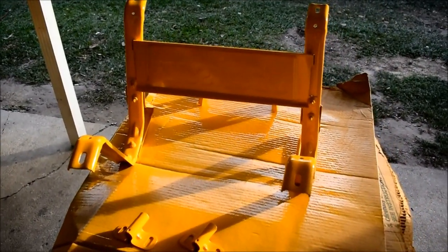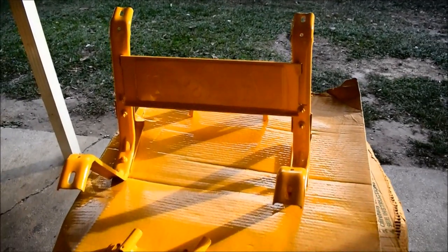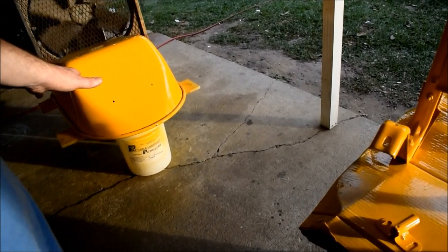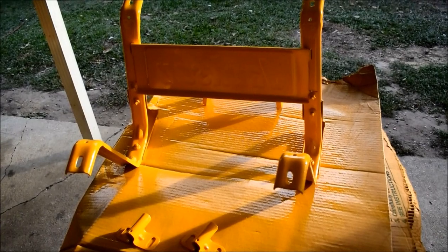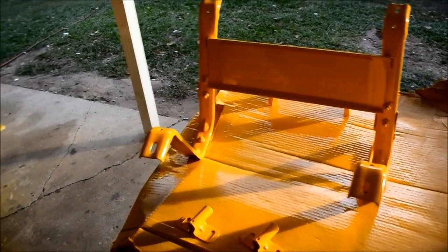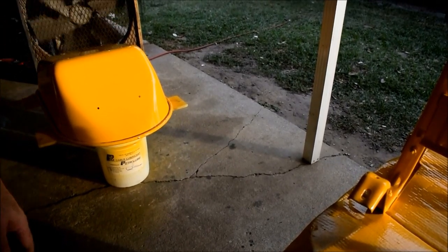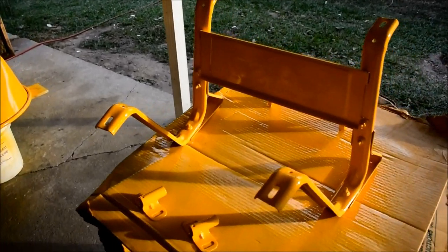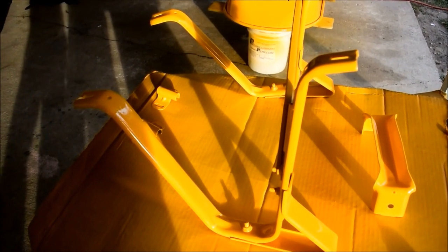and I would shake that well, and I would probably paint the brackets and all the small parts with the spray can, and I would save the big brush job for the tub like this. And then I would probably spray some of my aerosol paint over it so that it could self-level and wouldn't have a rough texture finish from a brush while it's trying to self-level. So in other words, I would help it self-level by spraying it again before it's dry with spray paint.